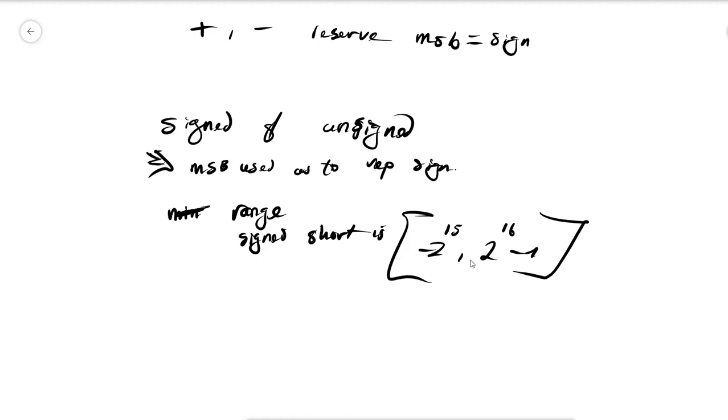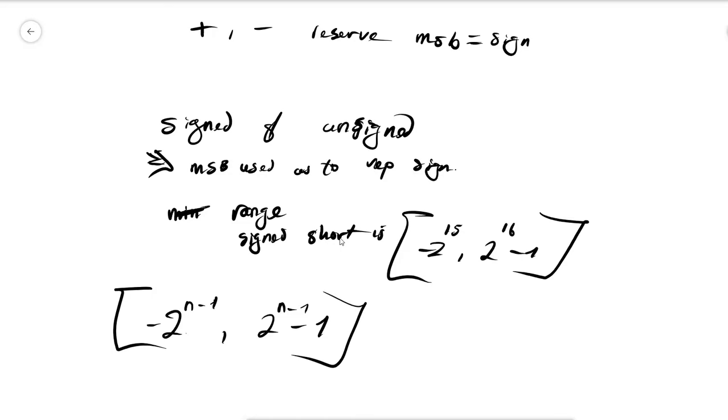The general case is that the range of values stored in a signed integer of n bits is -2 to the n minus 1, right up to 2 to the n minus 1 minus 1. The reason why there is a -1 here is simply because the most significant bit is used to store the sign, and the reason why we don't put a -1 on the other side is simply because we are assuming the use of 2's complement, which is used in most modern computer systems. If you don't understand what 2's complement is, you should check my previous video.